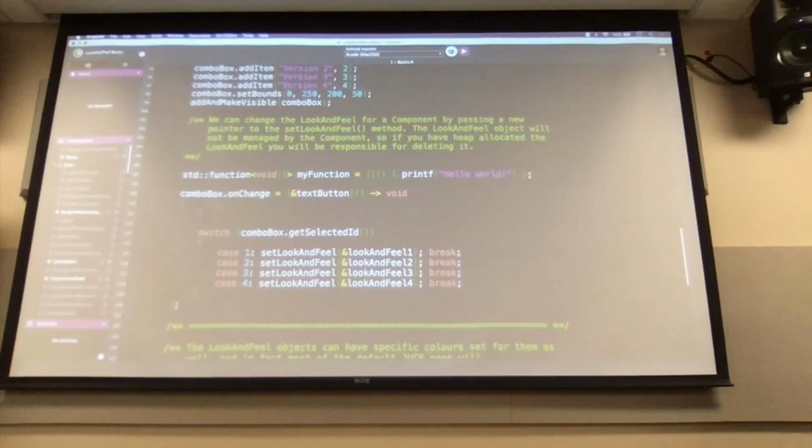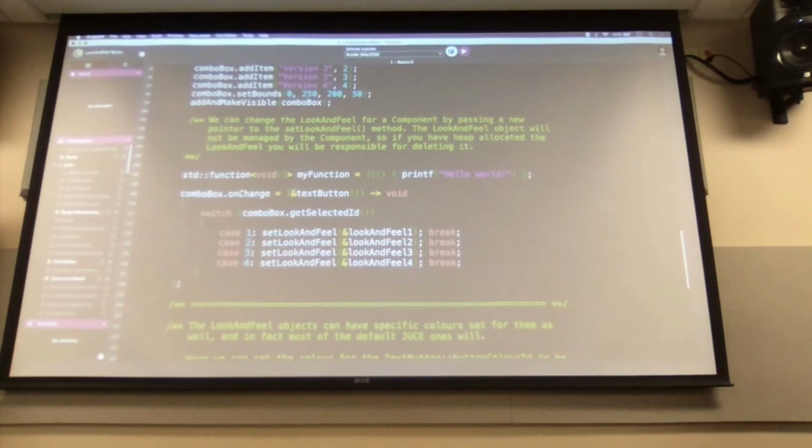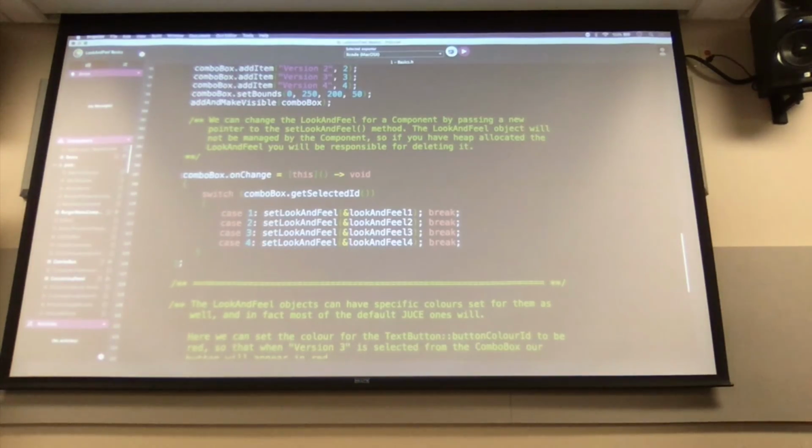It makes it a lot easier to just go in and say, look, I just want to write a function and it has access to this text button, and I want to do whatever I want with the text button. That stuff's really useful when you get into callbacks and doing actions with components, to just be able to say, anytime this combo box changes, there's only one thing that's going to happen, and that's we're going to set the look and feel, and all you have to do is write the function for it, basically.